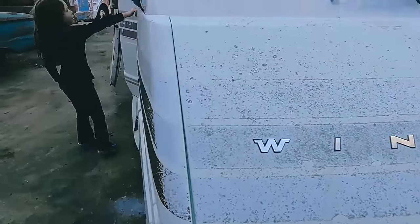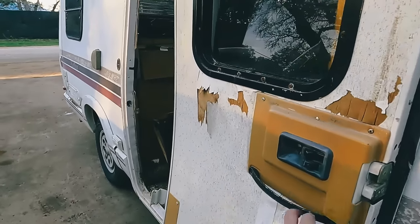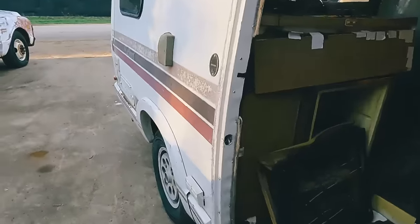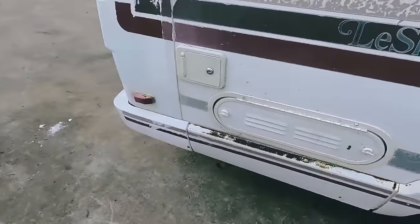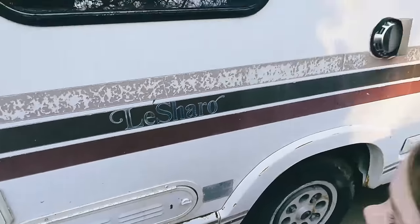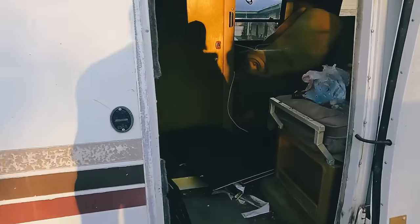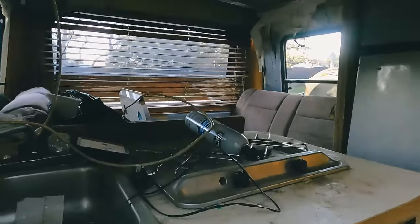A little bit. Okay. Now that door's broken. No, this one opened while I was driving. It did? Yeah. With the wind? Oh, you know what? I smell some bad gas. Yeah, it's got a little bad gas in it. It's not too bad. It's enough to run. But we got it somewhat cleared out.